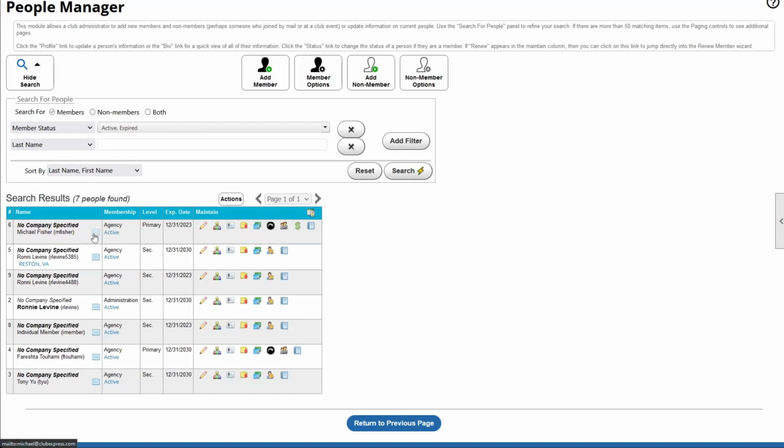So depending on the device you're on, when you click on a hyperlink to an email, it'll open whatever your primary email tool is. If you come over to this next column, this is our membership column. And this is one that a lot of people forget about. We get a lot of calls saying, hey, how do I manage a member status? It's in this column right here.